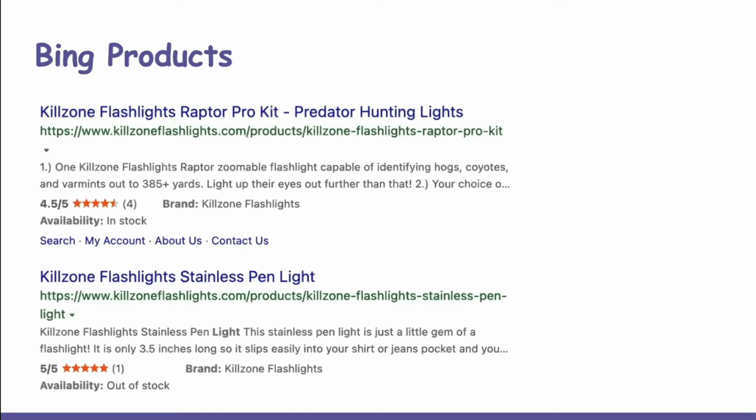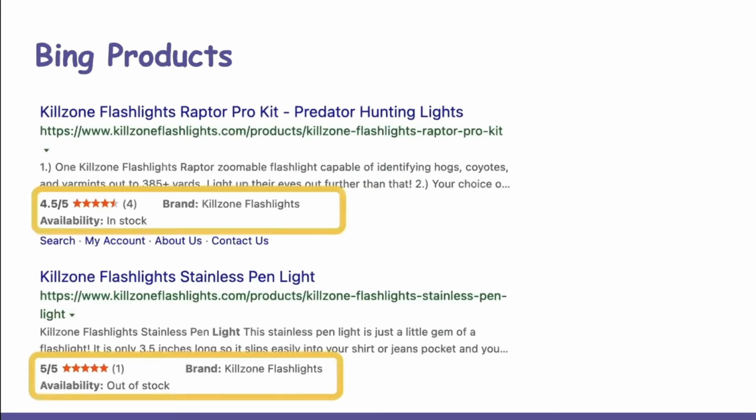And then much like Google's product results, Bing also shows similar search enhancements, which they call information-rich search results. Bing is often the ugly stepsister of Google, but it's really worth investing in because many other search engines, such as DuckDuckGo, actually will utilize Microsoft's search engine for their own results. I also really like Bing because they show the brand on the regular search result, whereas Google only shows the brand on the image search result. Although I do expect at some point that Google may change and actually show the brand in the regular search, but time will tell.